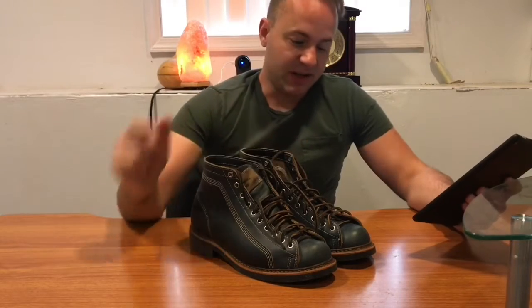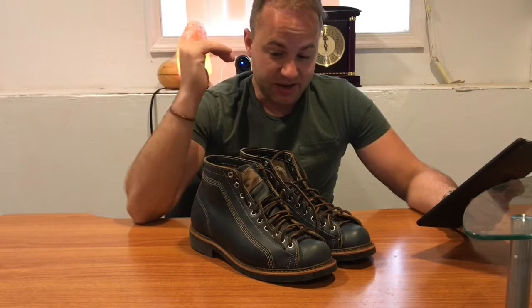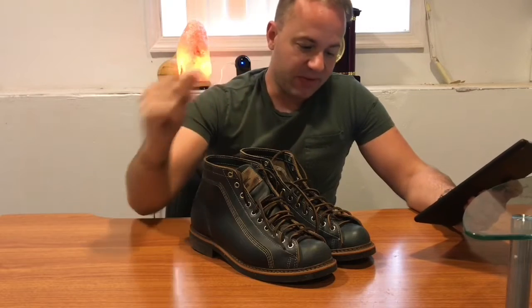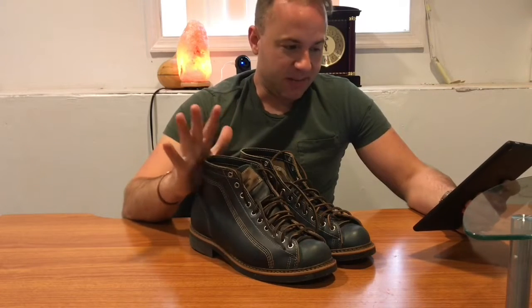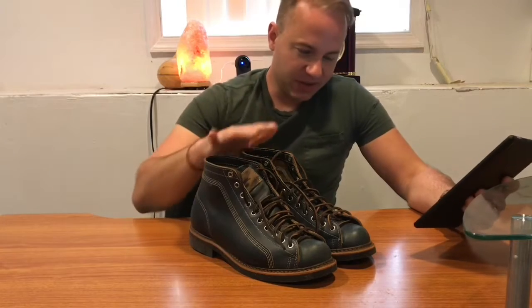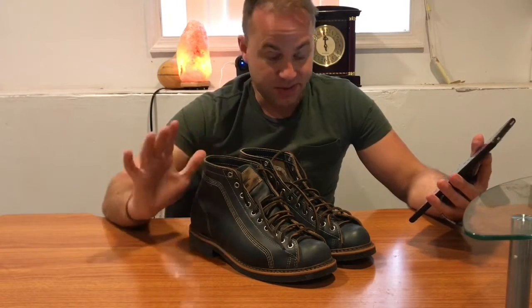Really cool heritage there. He really added a lot of complexity and thought to this line of heritage boots, and I really appreciate that. I think that is so cool that everything down to the name of these boots was considered. And it's not just the name. I talked to him a lot about the design of the boots, specifically the roofers, because these are the ones that I love. I think Thorogood does the roofers the best.